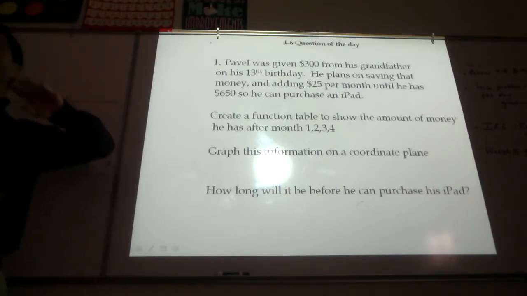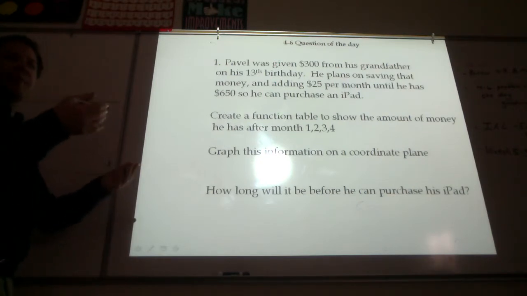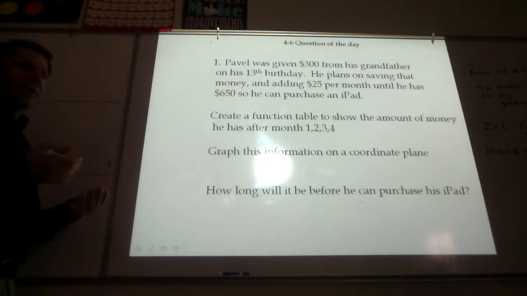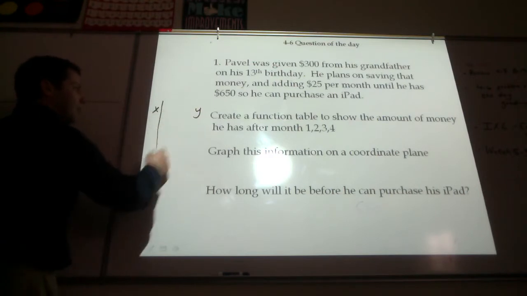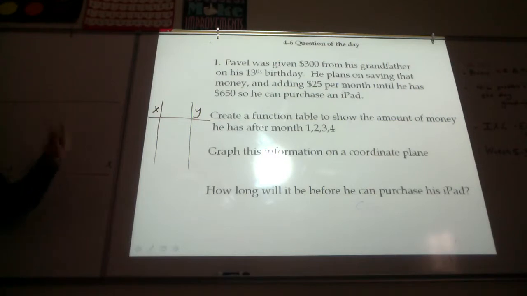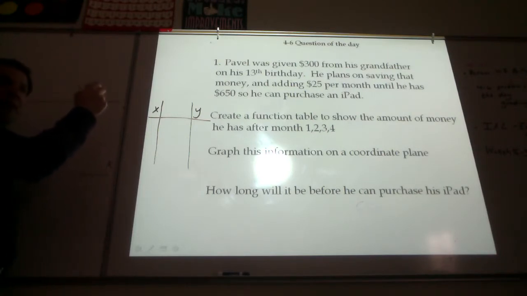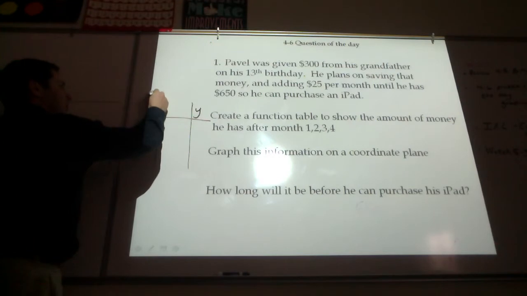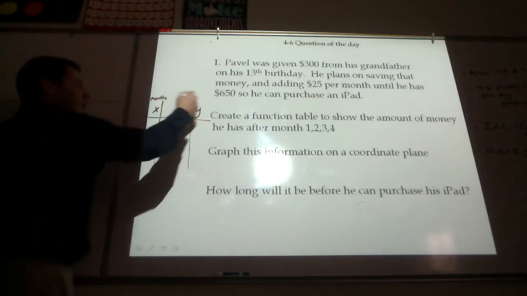So, if we're going to create a function table, what is going to be my input and what's going to be my output? Okay? Well, sure, we can use x and we can use y. That's fine. But what does x mean? What is x going to mean in this? And what is y going to mean? Yeah? X is the amount of months. Okay, so it's important to make sure we understand that, right? So x is the number of months. And then what does y represent? Yeah? Like how much you have per month, so money. Sure. I'm going to just put a dollar sign.